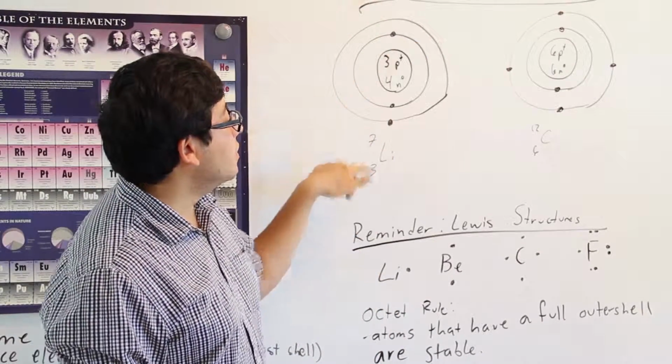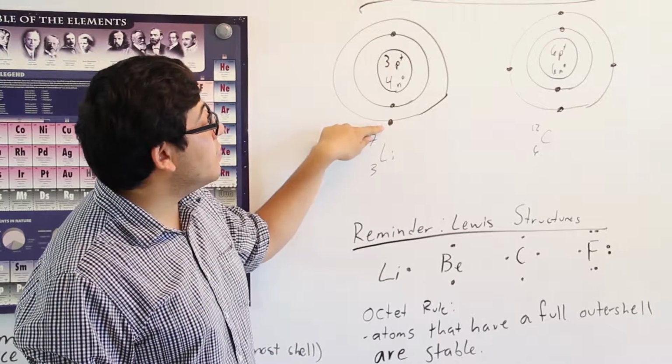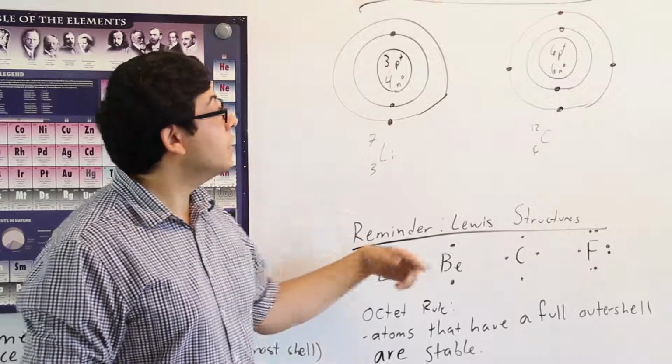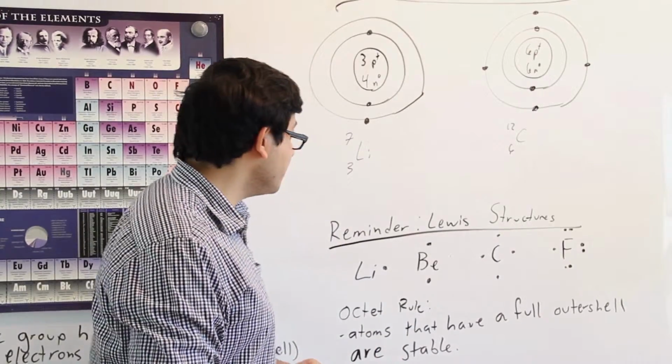The next shell, because we only have 3 electrons, we used up 2 over here. Third electron must go in the outermost shell. Carbon over here is similarly drawn. It has 6 protons, because its mass is 6, must also have 6 neutrons, 2 electrons in the innermost shell, and then 4 in the outermost shell to make 6 electrons.